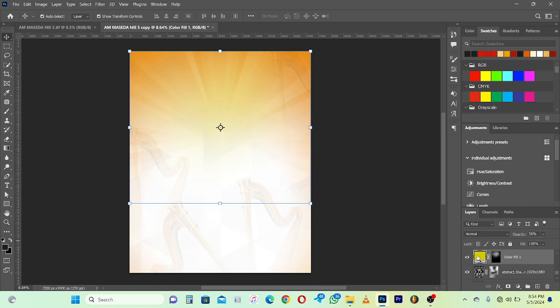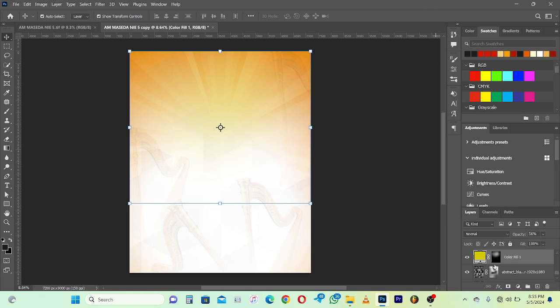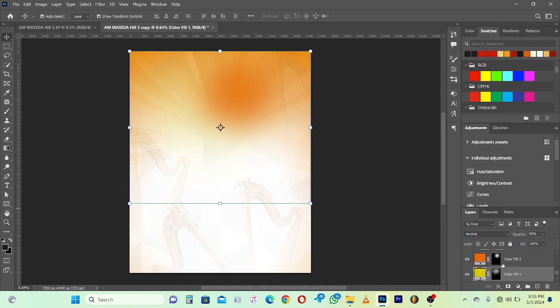I did that with the use of solid color. It was just solid color. I hid the solid color and revealed it with a brush. Very simple. And I did another solid color at the back here. You see all of them, you see their effect at the end of our review.